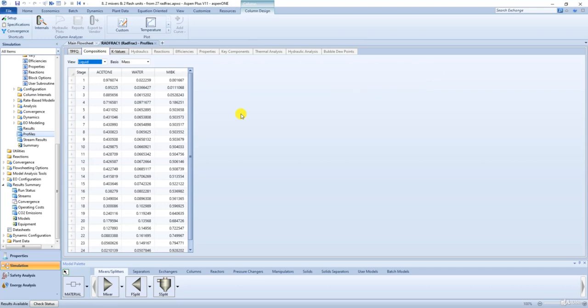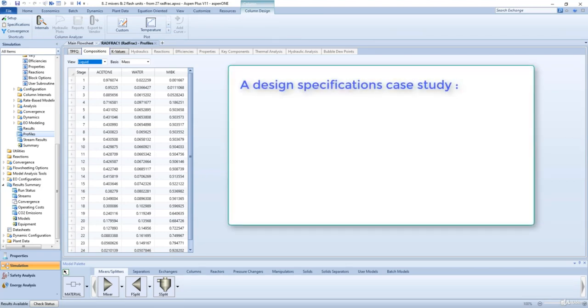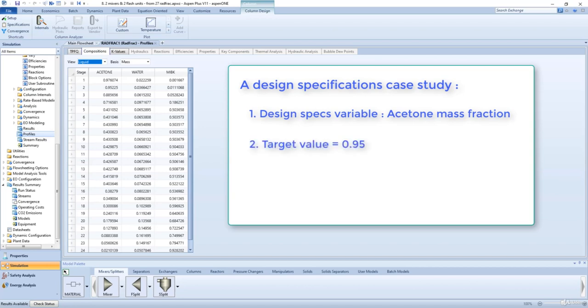Now, finally, to finish off this video, it is worth mentioning here that since we have in hand a rigorous column model, a design specification case study can be conducted here, where the design specs variable will be the mass fraction of acetone in the top stream with a target value of 0.95 and a tolerance value of 0.001, and the manipulated variable will be the block variable, so namely the reflux ratio.